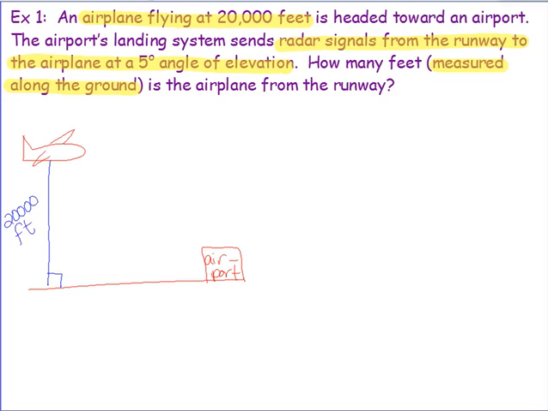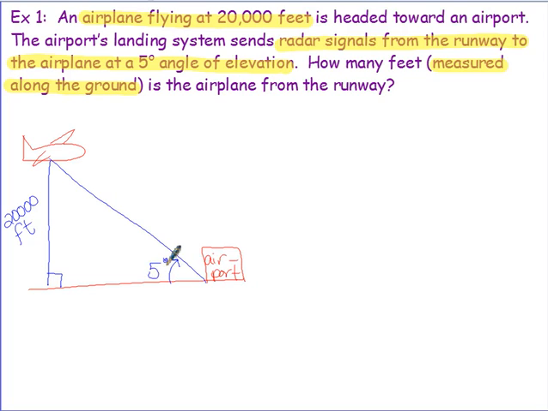The next thing we need to focus on is the angle of elevation. We're elevating from a horizontal. Well, the ground is your horizontal, and we are elevating, it said, from the runway, which is part of the airport, to the airplane. So we need to connect the airport to the airplane. And what we've created by connecting these two is an angle of elevation. We're going up from the ground. So that 5-degree angle of elevation from the runway, which is part of the airport, to the plane, 5 degrees, goes right there.